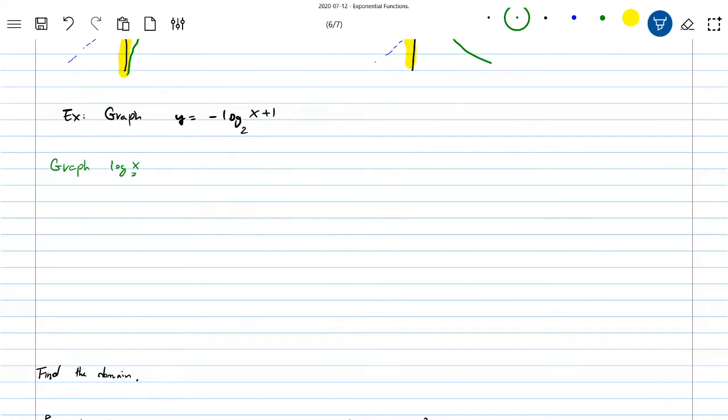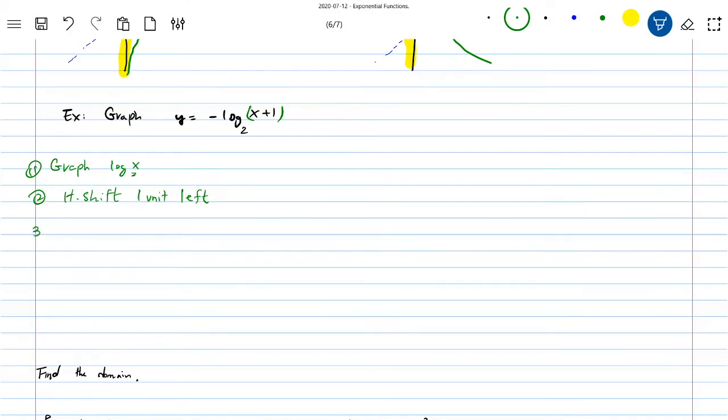Then through the transformation, what would be the next step? Step 1 is done. Step 2 would be dealing with this x plus 1. If you make a change inside the log function, it's going to be a change in the horizontal direction. So you'll have a horizontal shift. How many units? 1 unit. Which direction? If you make a change in the x direction, it is always in the opposite direction. 1 unit left.